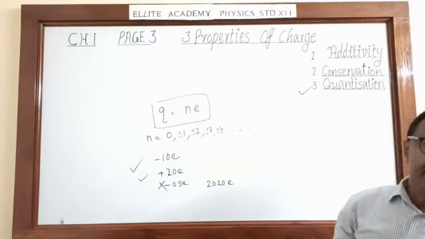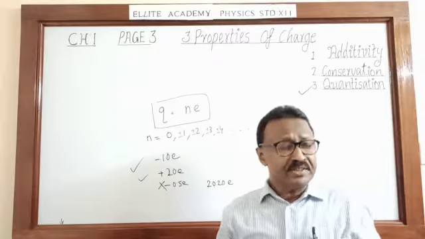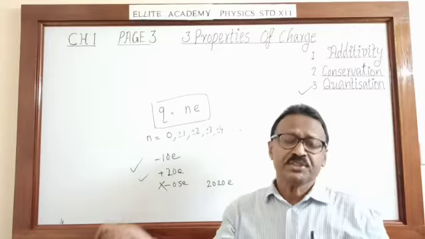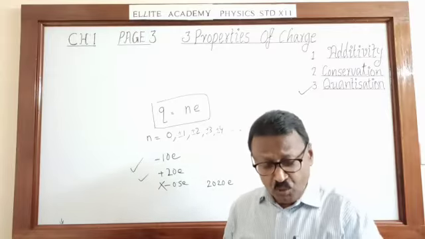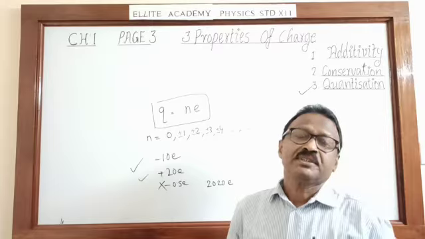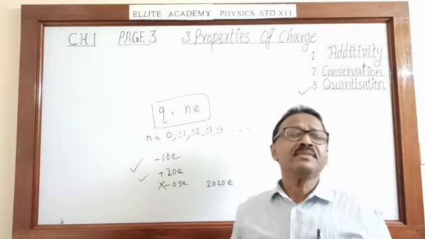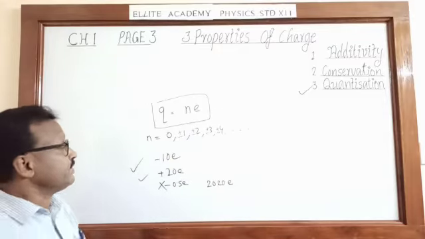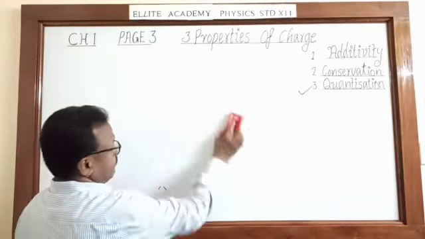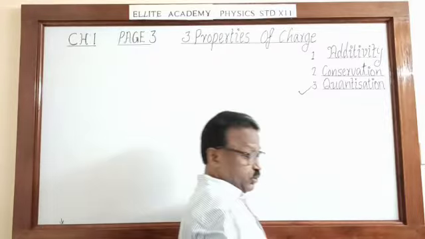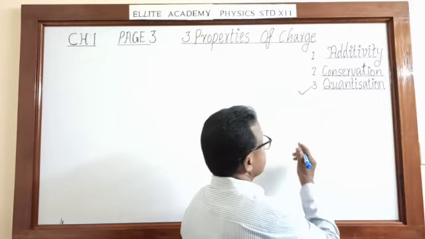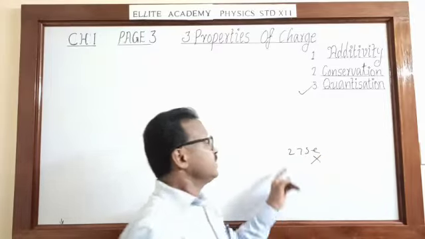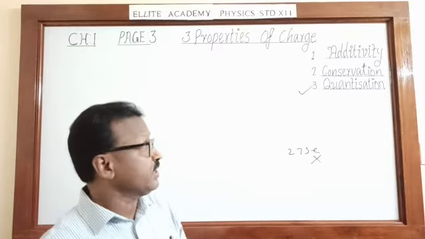Similar is the case with cricket. In cricket, people are scoring runs: 1 run, 2 runs, 3 runs, 4 runs, etc. Think about a situation where our favorite batsman almost reached the crease. Shall we say, let us allot him half a run? No. So in our daily life also, some quantities are quantized: a minimum quantity and multiples of that. So, can I have a charge of, let us say, 2.75e? No, because it is not an integer. It has to be an integer times e. This is quantization of charge.